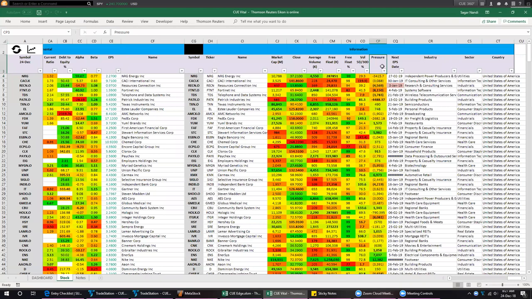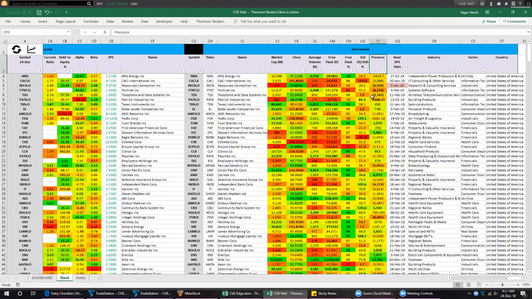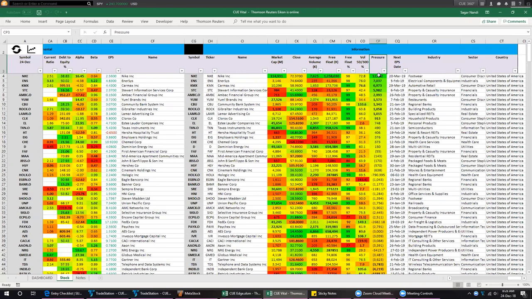Pressure is a calculation that was suggested by a very well-known trader, you all probably know, Dr. Jeffrey Scott. He wanted to see which stocks are going up or down with high pressure. It uses a combination of recent period's volume over prior volume and recent price move over prior price move. So we can see which stocks are going up with the most pressure. The number in itself doesn't mean much, but we can look at the relative size. So we know Nike is going up strongly and with very high volume relative to the other stocks. They indicate which stocks are going up with high momentum.